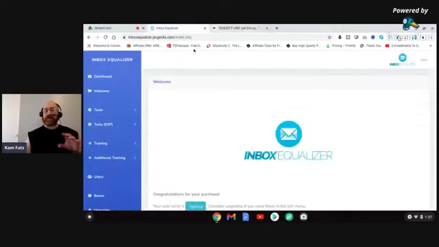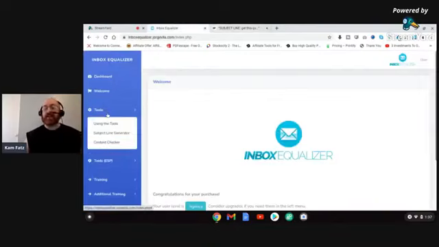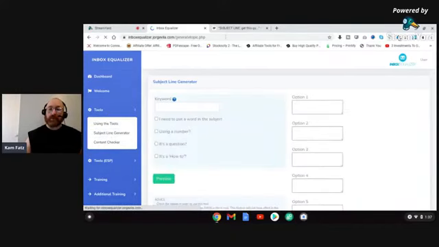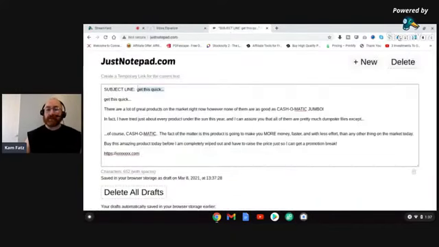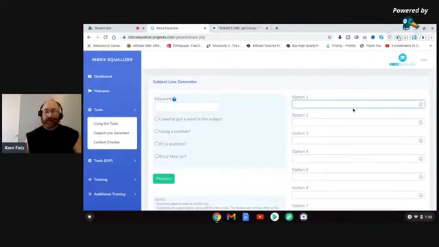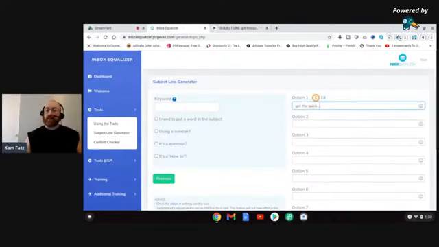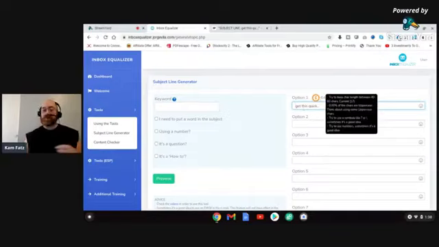Let's go over to Inbox Equalizer. What can Inbox Equalizer do for our emails? The first thing it can do is analyze and help us fix our subject lines. So let's go to the subject line generator, and let's look at the subject line I came up with: Get this quick. I can enter it right here, and instantly Inbox Equalizer gives it a letter grade and a number score.